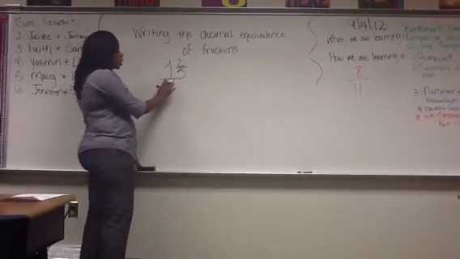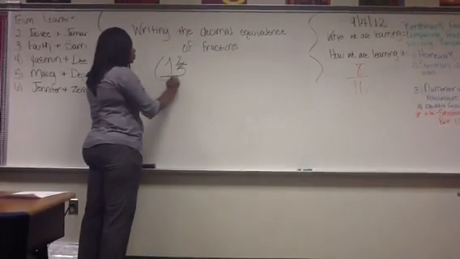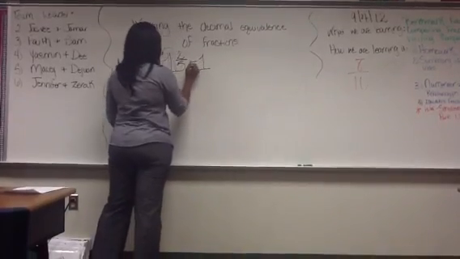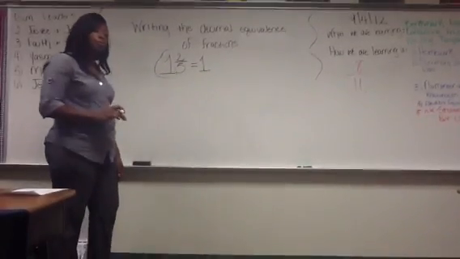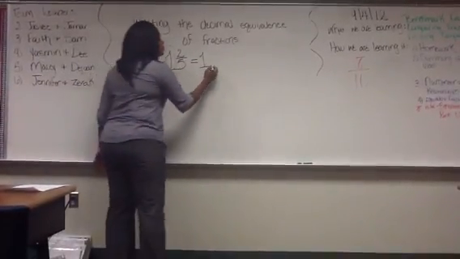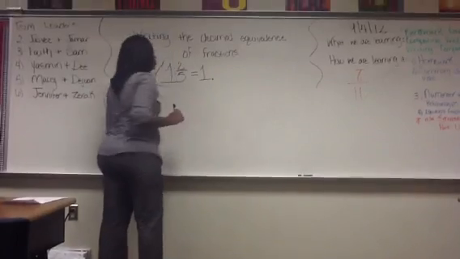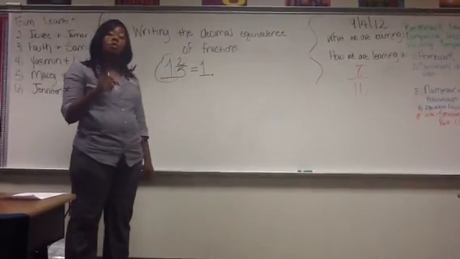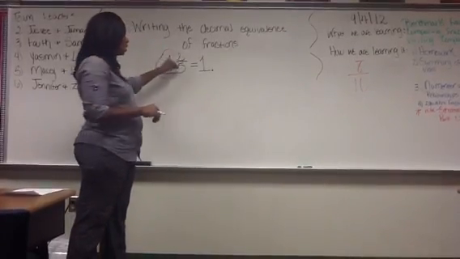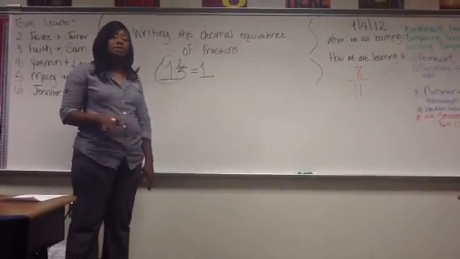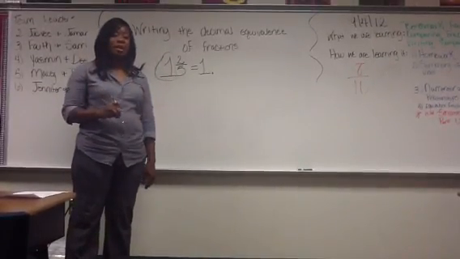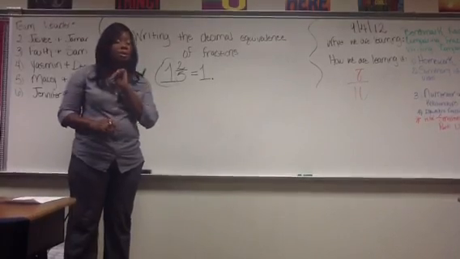Now, remember, there's a whole number there. The whole number doesn't change. Whole number is still going to be the same, the whole number. The only difference is that the whole numbers sit to the left of the decimal. The fraction is the only thing you're going to have to change. Now, we've learned 3 different methods on how to take a fraction and change it to its decimal equivalents. So, which one of those 3 methods work for you? Doesn't matter to me. But we've learned 3 different ways. We're going to practice 3 different ways.